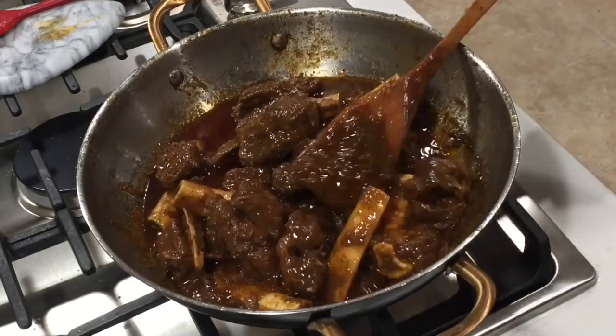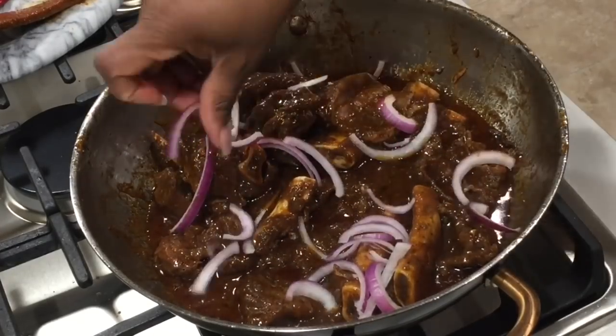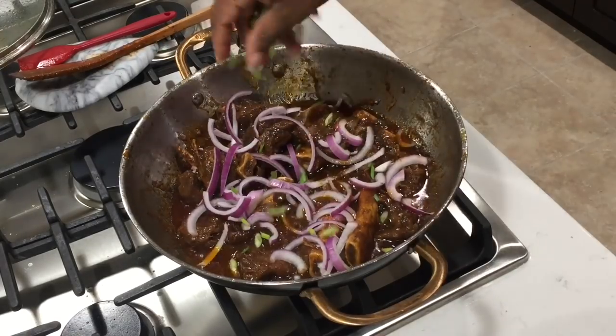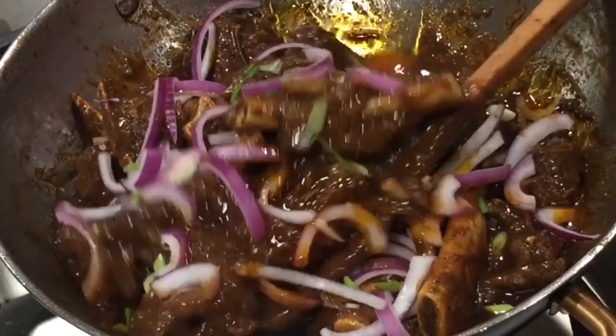And guys, it is nice, it is ready. So I'm going to just freshen it up with some onions, red onions. I love red onions, and some scallions, and our dinner is ready.